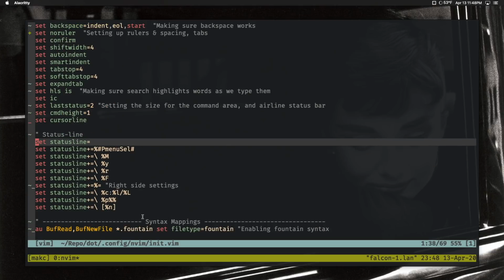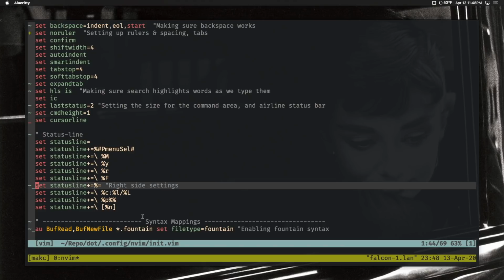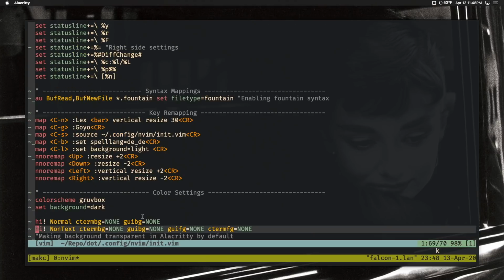Let me make a couple of copies of this because I want my left side to be a bit of a different color. So I'm gonna paste that down there, and I'm just gonna fish around and see if I can find a color that I like. Okay, yeah, that'll work. So it's pretty subtle.